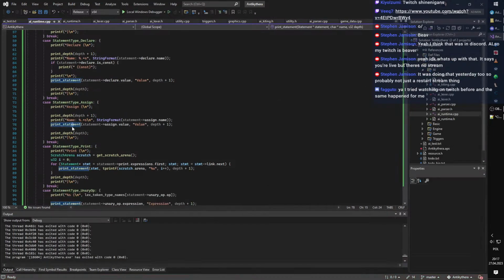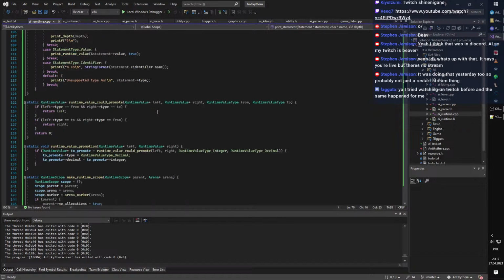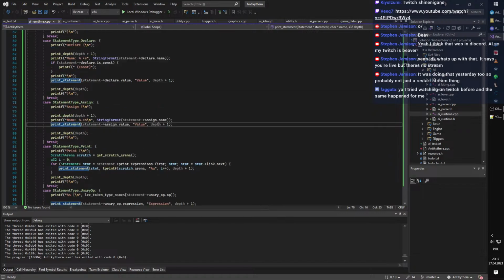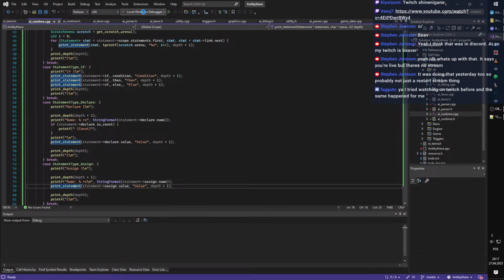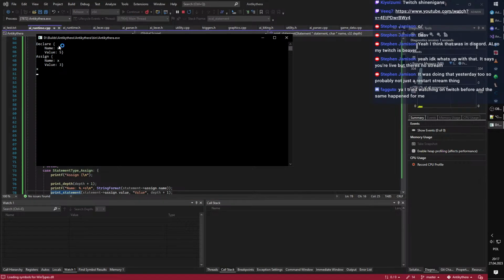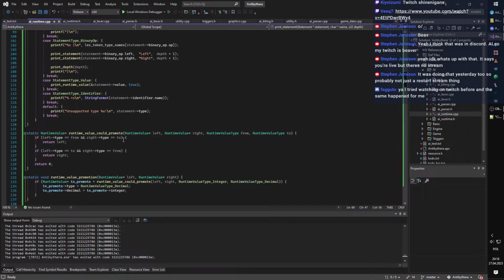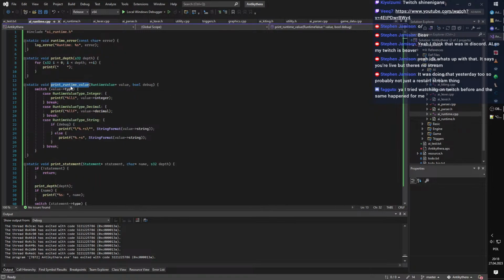But then we still need print value. What? Wait. What is this? So declare and assign are wrong. Value. So it seems like value, which is a statement of type value, right? This print runtime value.